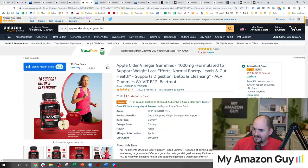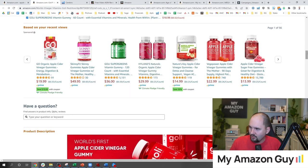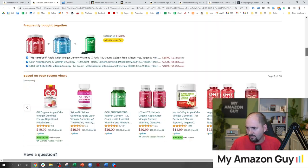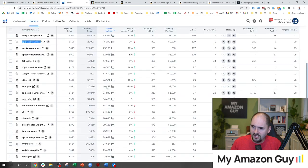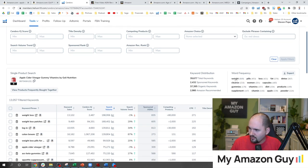Overall, these guys are doing better than the second listing. That's what I noticed about Goalie — we spent 15 minutes talking about them because they're the best in class. But here's the thing: if you want to grow your sales, don't just compare your listing optimization to the best. Go take their keywords — download their Cerebro report and figure out what needs to be done. Look at the keyword frequency chart here on the right: weight, pills, loss, fat, detox. Those are the reasons and features you really need to circulate.